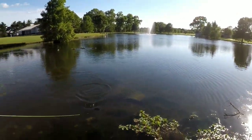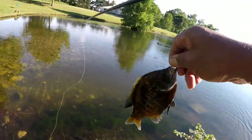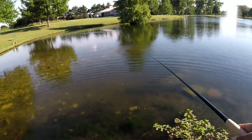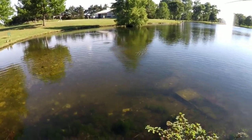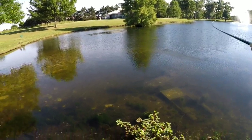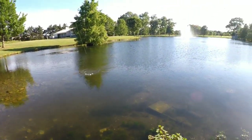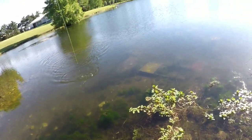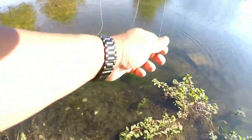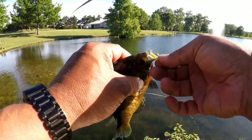Got them — got them finally! That one took his time to hit too. Finally got one of these on the foam grasshopper — they're on their beds. We see some over here by the drainage. The bass looked at it. He's protecting his bed it looks like. Nice bluegill — pretty! Let's see if we get another one. We can see the school or the bed of them. Lost them — do it again. Got them! Another nice size one. Bluegill from the grasshopper.